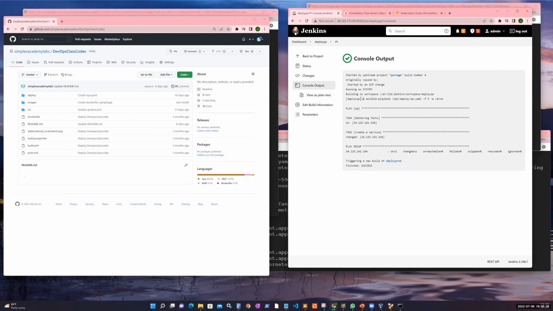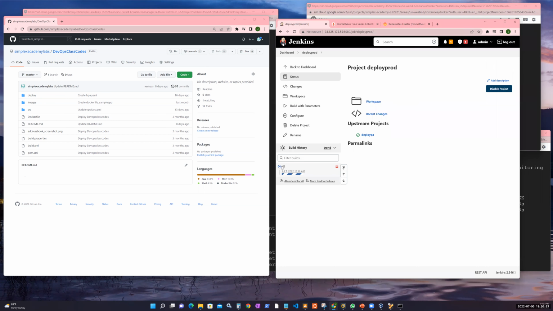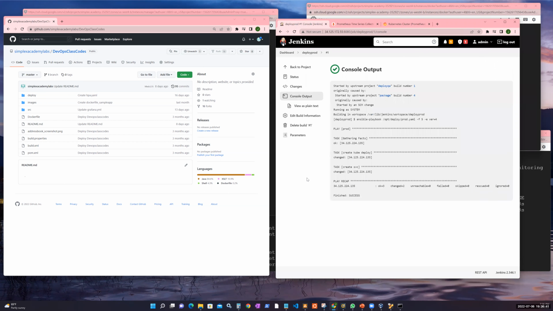There you go, QA successfully built and it triggered production, right? So it's triggered production and let's watch production. There you go, success, right? So it has been deployed, the application has been deployed.